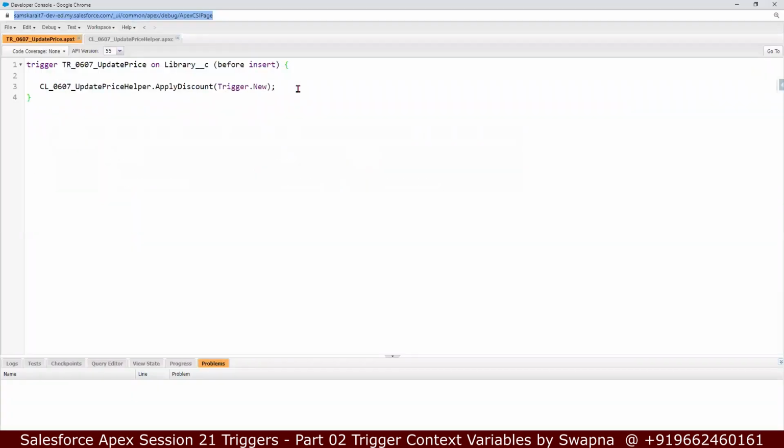Clear? So what it is doing, basically, trigger.new gives all the new data which is in the air. That means those are not in the database. Either it is in the air, or in transit, or in the buffer memory, or not saved into the database. So trigger.new will give the latest information that is not yet saved into the database.